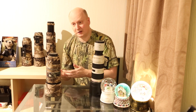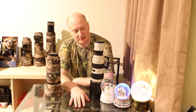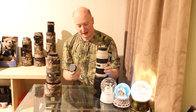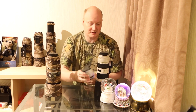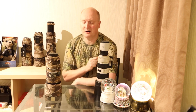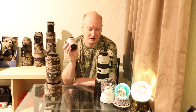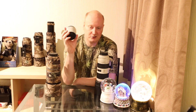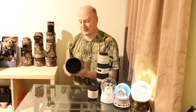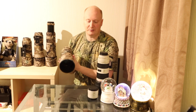Have you ever been tempted to get the 70-200mm and carry a 2x extender around? This is purely a video to assess image quality. I have tested the autofocus in these two lenses — the autofocus speed is quite significantly reduced when using the 2x extender. And obviously that reduces your max aperture from 2.8 down to 5.6. The Canon 100-400 is a 5.6 lens, so they're pretty much even when it comes to aperture once you start using that extender.